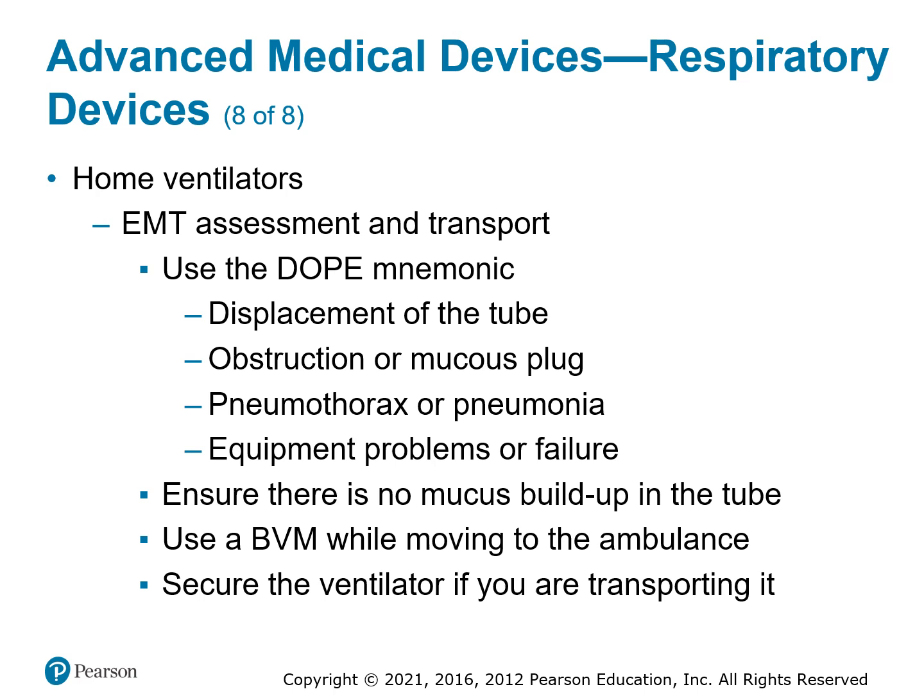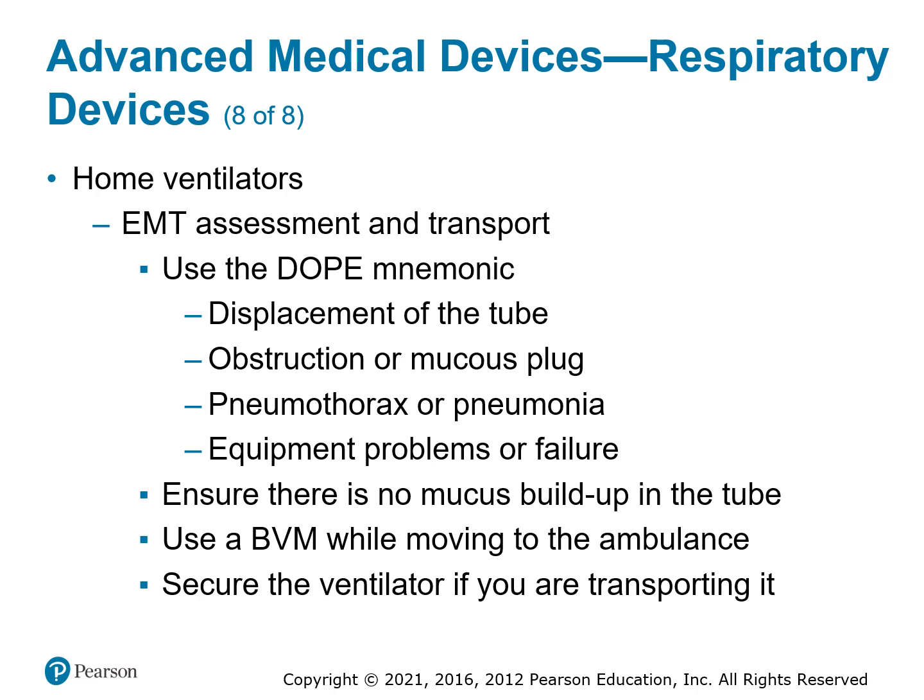Obstruction or mucus plug, that could be just the mucus plug, or it could be an obstruction. Probably one of the most common things we see is that the ventilator tubing gets pinched somehow, kind of like a water hose. Pneumothorax or pneumonia, this isn't something that we can do a lot for at the EMT level, but for a pneumothorax, if we find decreased breath sounds on one side, we can at least make note of that. And then equipment problems or failure.